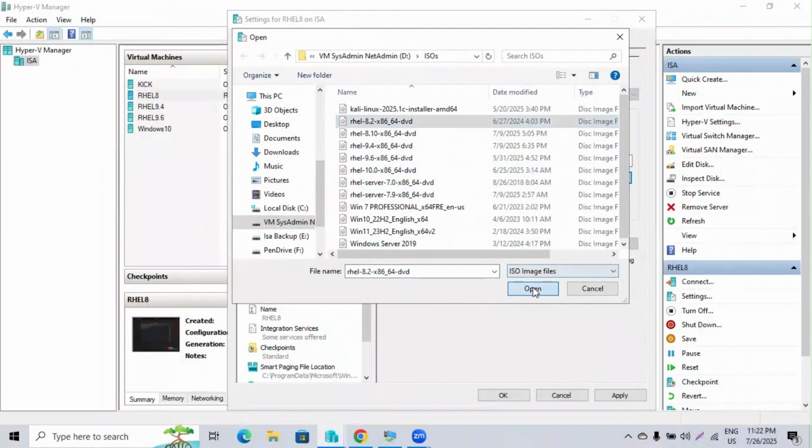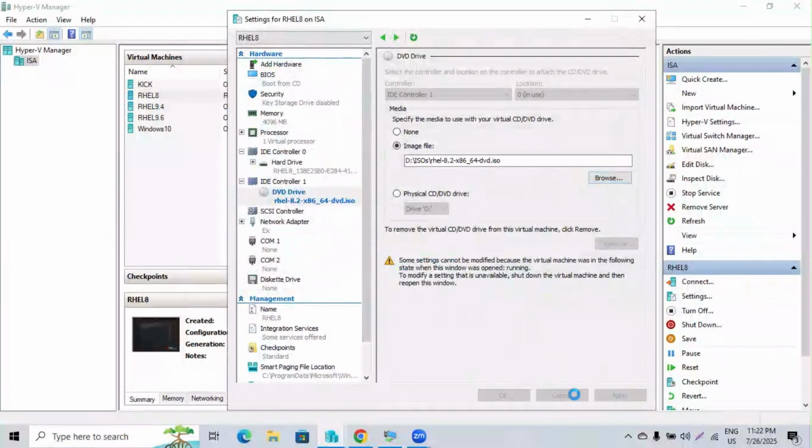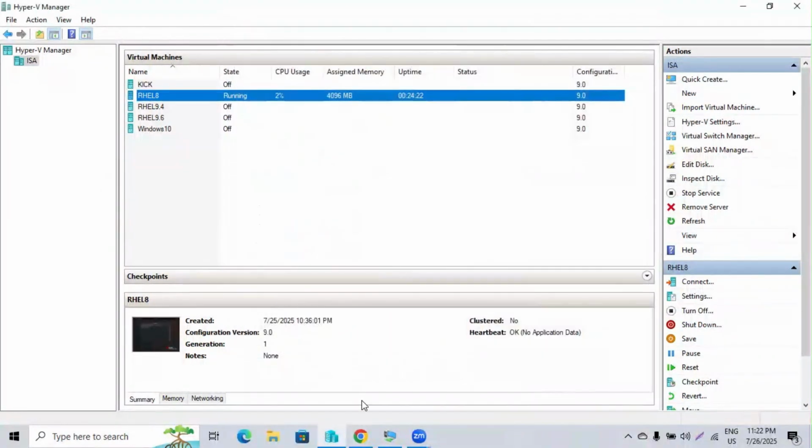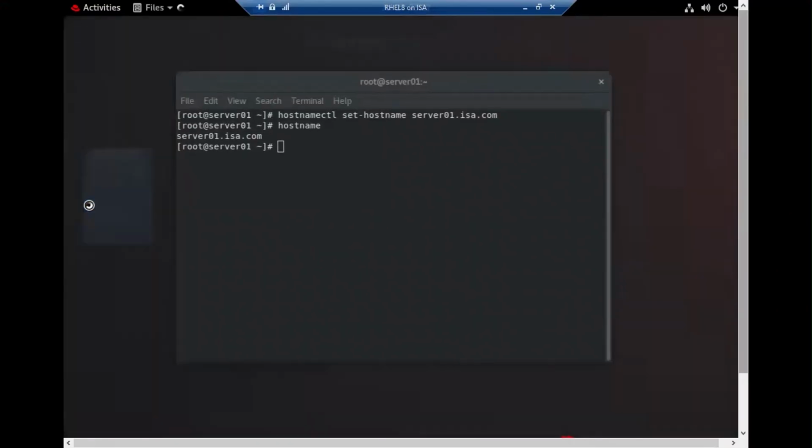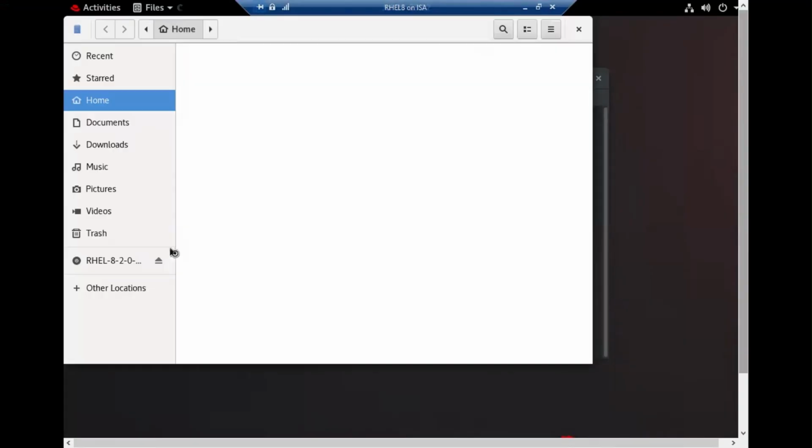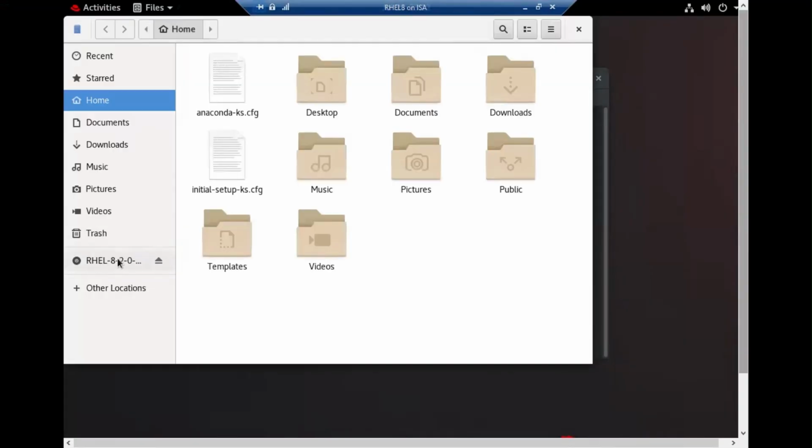This is my image file. Open, then click on apply. After clicking that, you will see this type of section. It describes that your ISO is mounted on your machine.